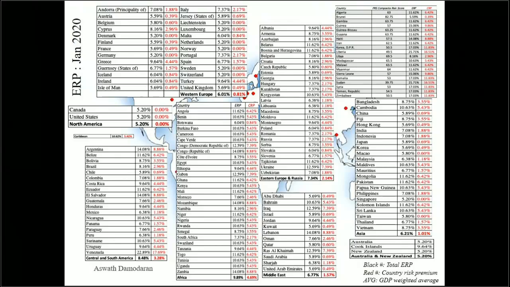So each number carries its own weight, right? Your risk-free rate is your currency choice. Your beta reflects the businesses. I don't even care where the business is. And when I talk about betas, you're going to see I don't run regressions against a local index, in which case you're doing all these gymnastics. Should I run the regression against the Sensex or the S&P 500 or the MSCI? I'm going to completely bypass that. And your equity risk premium carries the burden of where you do business.